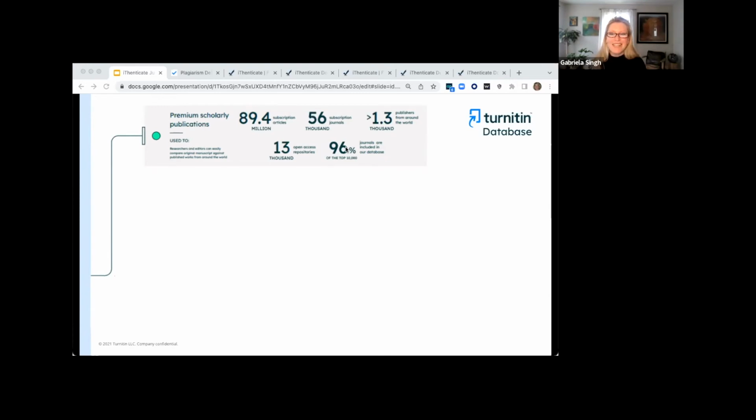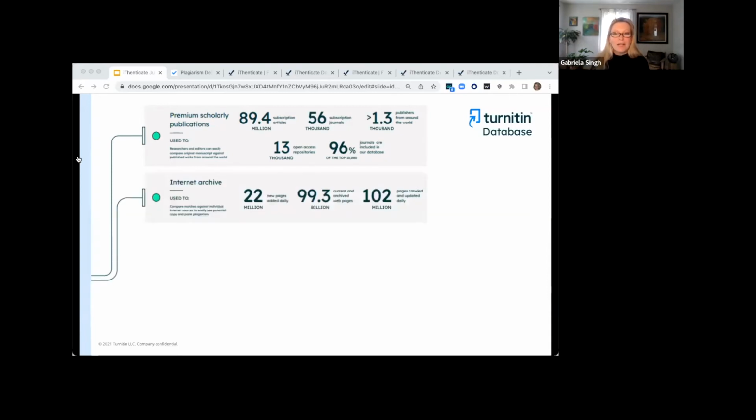96% right now of the top 10,000 high-impact journals in the world. And we have content relationships with over 2,000 publishers, so not only do we capture their content within our database, but then those same publishers are customers as well. So it kind of works like this flywheel of this reciprocal relationship that continues to grow value for everyone.